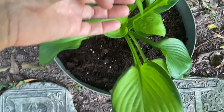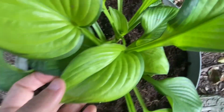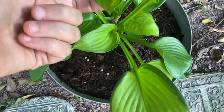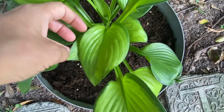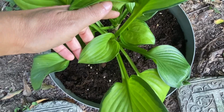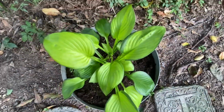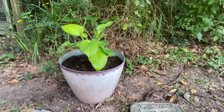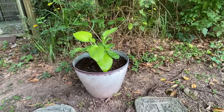And just recently there was another leaf, I think it was this one actually, because it was closed last night, but now it's open. So this one right here is a new leaf that just opened today. But yeah, it's already doing so great, and it's gotten a little bit bigger already. So I'm excited to see how big this one will get.